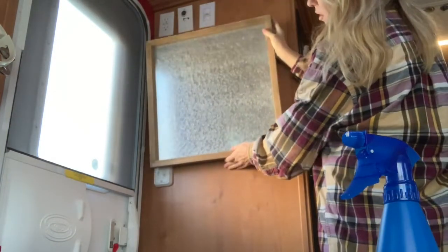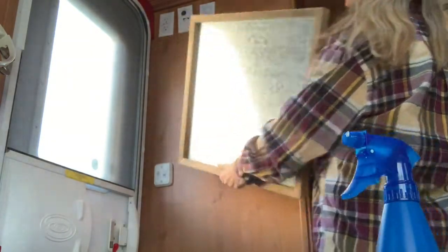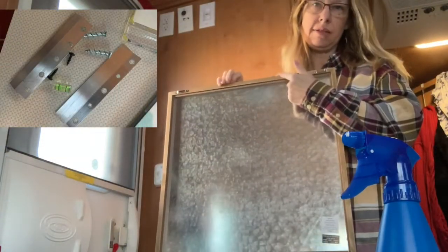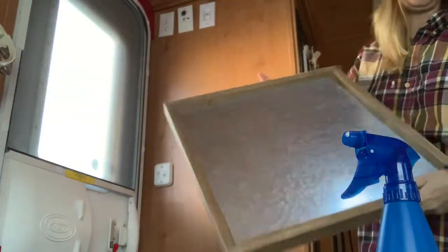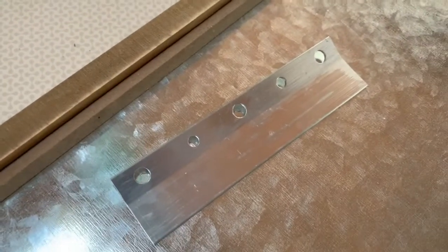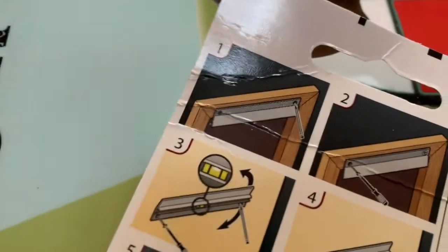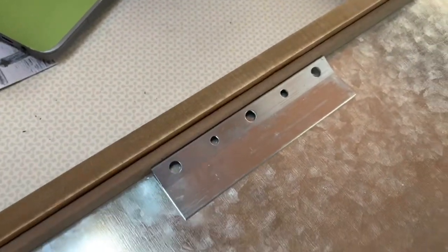I know I can't go too far down or up because I have these things. Instead of putting the bracket on the wall first, I'm going to attach the one that goes onto this, then see where it lines up — then I'll know exactly where to put the wall bracket. There are five holes but only two screws; the directions say to put them in the outermost holes. I don't have an awl, hopefully it'll be soft enough to just put this in. I could measure it and get it perfect but I don't think it matters.